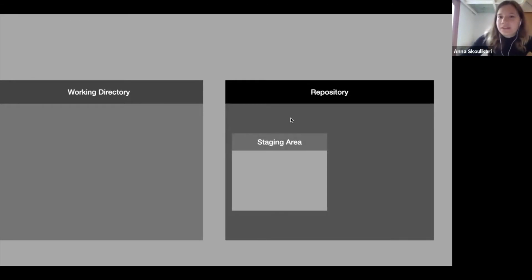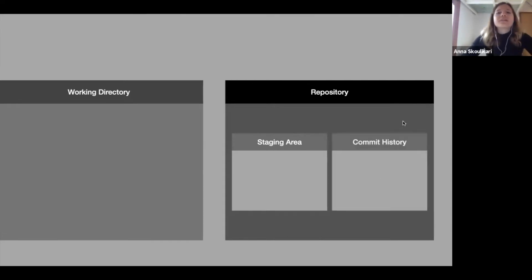On the other hand, we also have the commit history, and that's where all our commits live and the interconnections between them. A commit is basically a version of your project. And every commit has a hash of 40 characters of letters and numbers that acts like the name for the commit. It's a way to refer to the commit. And this is going to be the very first misconception that we're going to debunk.